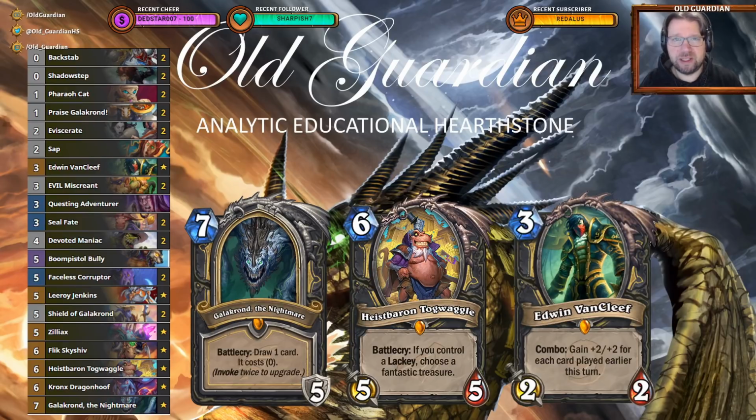And because Rogue is so incredibly common right now, I've chosen to include a Boom Pistol Bully in the deck. I've seen some people even play with 2 copies if they really don't like losing to Rogues. And Boom Pistol Bully just completely shuts down Rogue for a turn, because most of Rogue's cards are Battlecry cards. So then Rogue can't do anything and you just win the game.